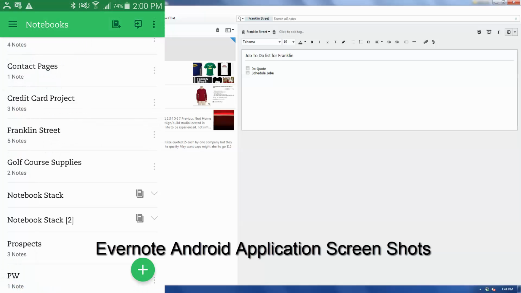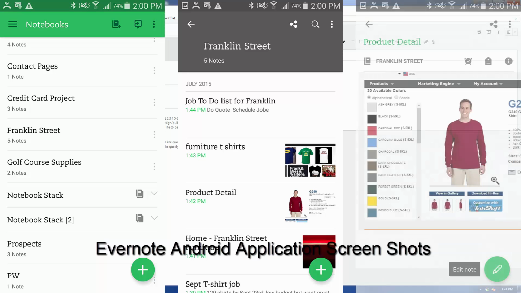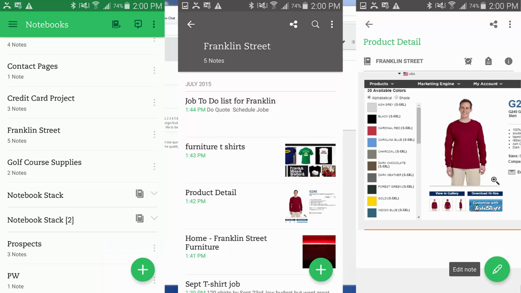It's something that if you really kind of use it religiously and make it part of your day, you'll definitely stay more organized. It's a great place to keep all of your information and maybe cut down the time it takes for you to get from phone call to quote, from quote to job, and to get those jobs done right after the other, because you're not looking for random pieces of paper, clips on the internet that you've bookmarked, etc. So that's Evernote, and it's one of the great productivity tools, I think, for people that are in the custom t-shirt business.